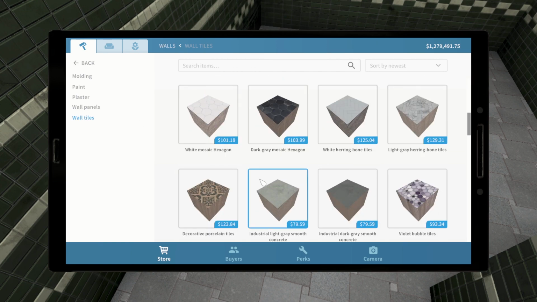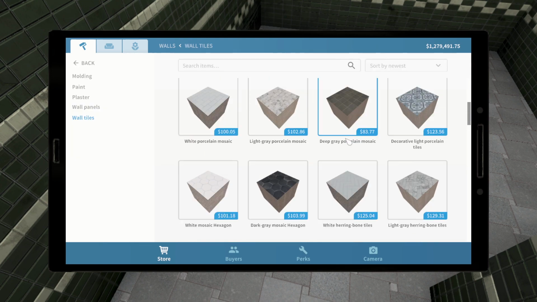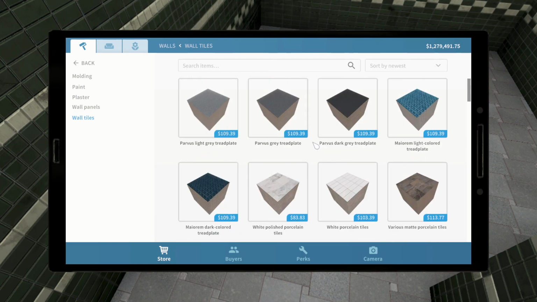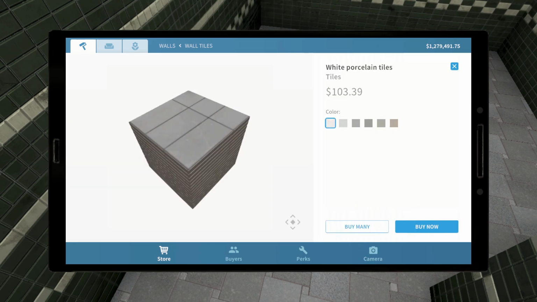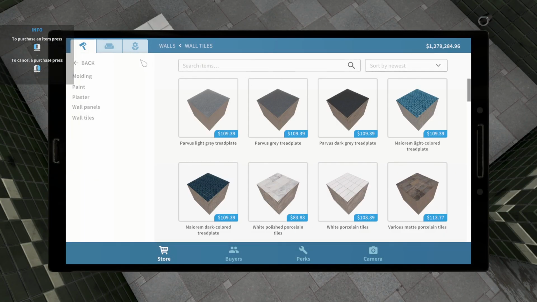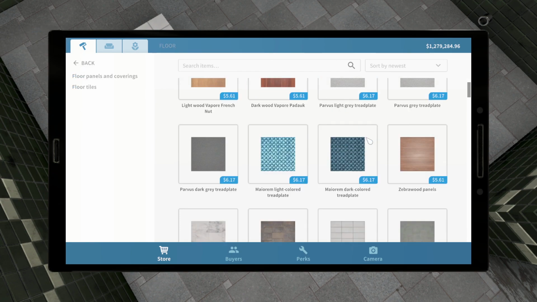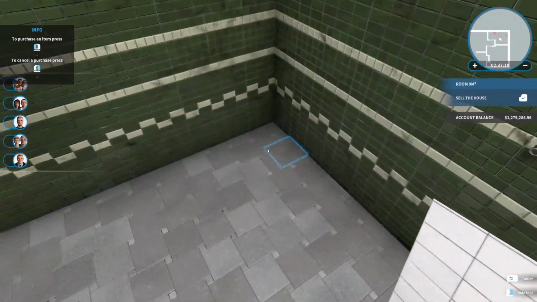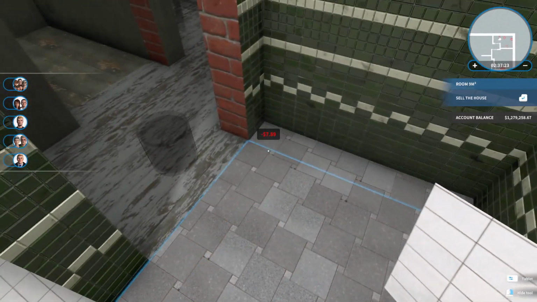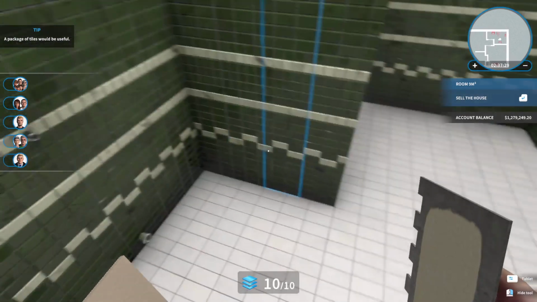As far as tiling goes, ooh, go with something. No, less modern. We can go with something simple, even for that matter. I don't know what. Let's just go with white porcelain, and then we'll match the floor tile that way. And then let's get to tiling.